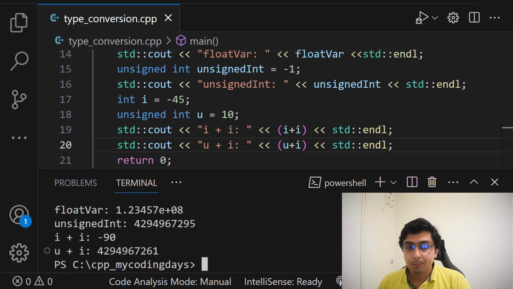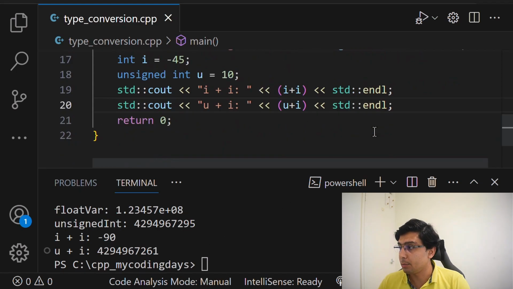In this example, when adding two negative integer values, we get the expected result. However, when adding an unsigned value and a negative integer, the integer is converted to an unsigned value before addition. This is because the compiler first sees the unsigned int, and therefore it converts the signed integer to an unsigned integer. And here again the wraparound behavior has happened. So when dealing with unsigned integer types, we should be very careful.